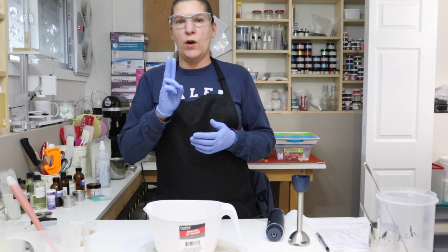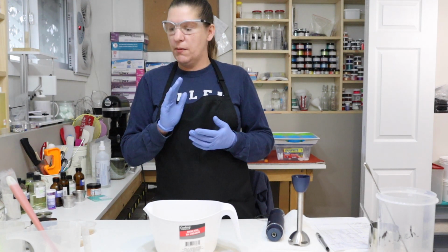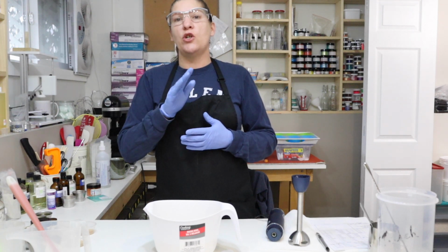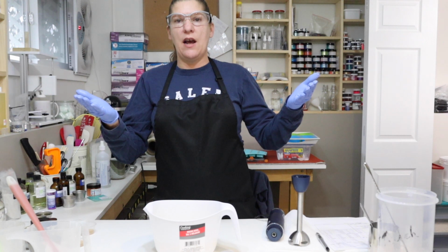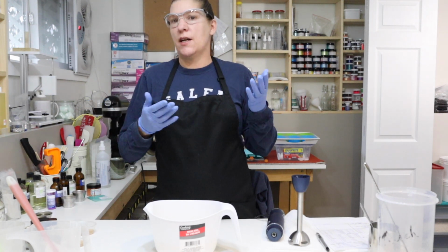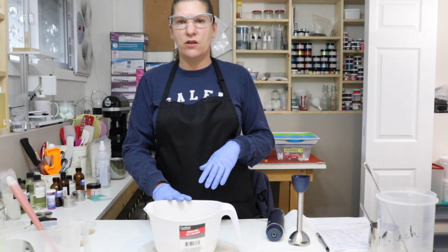I have made this twice now with the bentonite clay, and my customers love it, so that is going to be a permanent addition. People actually notice the difference between the bar I used to make and the bar they purchase now, and ask me what I did different, and it's just the bentonite clay and the goat's milk. They are my two new additions into this.